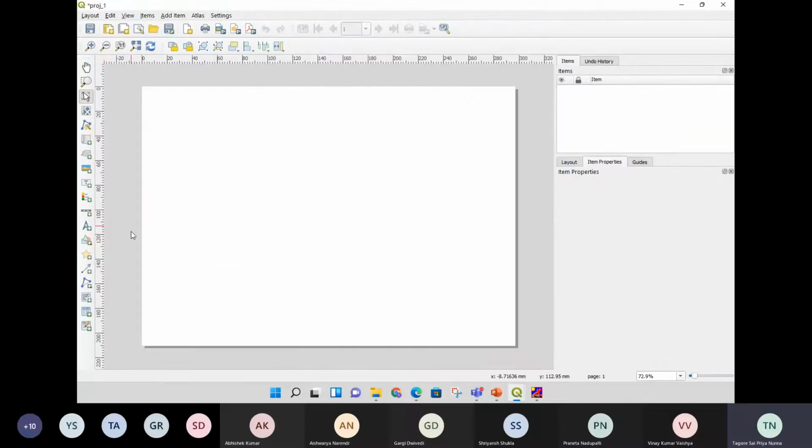So there is one more window which is open, which has different tools for creating a map, and this is the map rendering screen where the map can be laid, and these are the settings where you can change the settings of the map, and this is the layer panel, where whatever things you add will be visible here. So this is a tool to add the map, which is in QGIS.